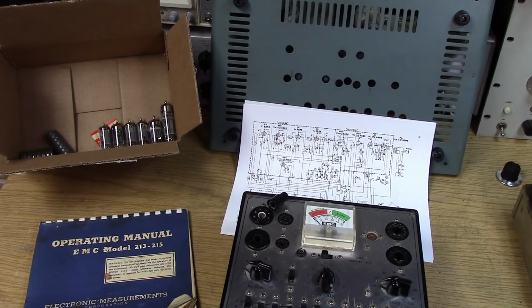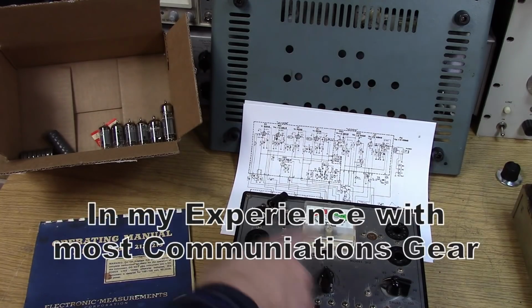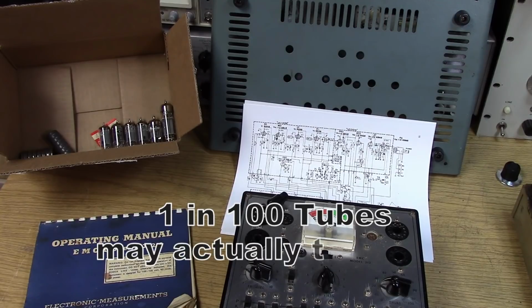So you guys are wondering why I don't just stick the tubes in this thing and fire it up. Well, let's just say consistency. In my videos, I like to show off this little cheap tube tester from the 60s. It's pretty cute. It's this EMC. Has a little book that goes with it, and I want to test the tubes. Sometimes you find out it's the tube tester you're actually testing and not the tubes.